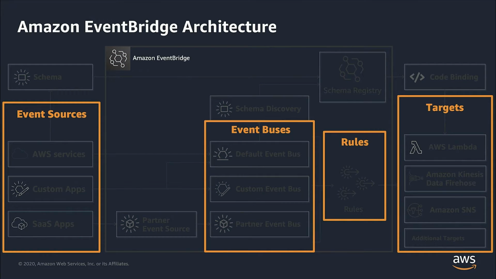There are four main concepts that make up EventBridge: event sources, event buses, rules, and targets. It all starts with an event source. These can be any one of over 100 AWS services, custom applications you write, or SaaS applications. When you use a SaaS application integration, there's a special resource called a partner event source that provides a logical connection between the partner system and your AWS account without the need for provisioning and managing cross-account IAM roles or credentials. At the core of EventBridge are event buses.